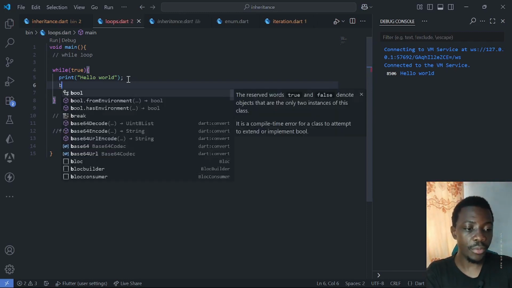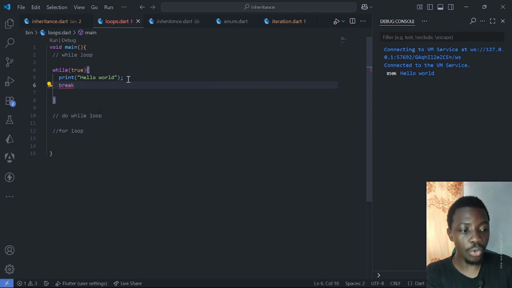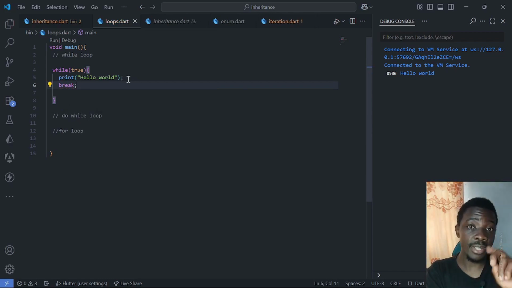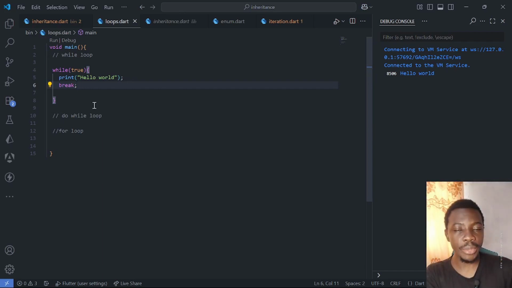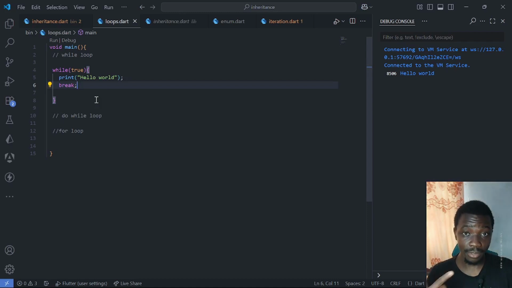Because if you're quite sure that this thing will be an infinite loop, like I'm 100% certain that it will be, I can just write the break keyword over there. The reason why break is colored purple is because it's a keyword. And it basically just breaks out of a loop. It breaks the iteration chain and it stops the program from iterating further. You feel me? You know what I'm saying?